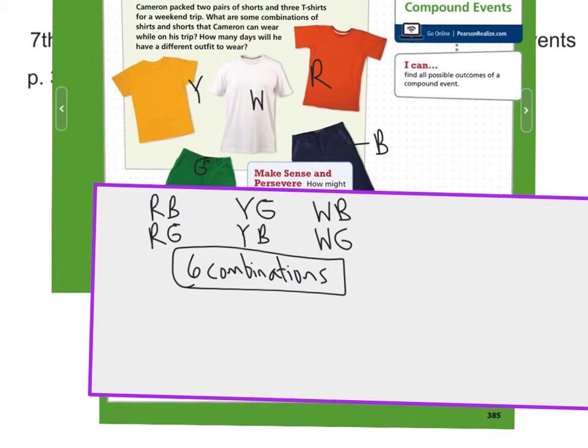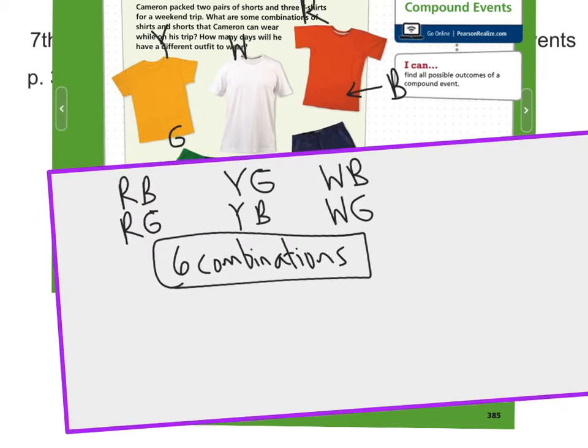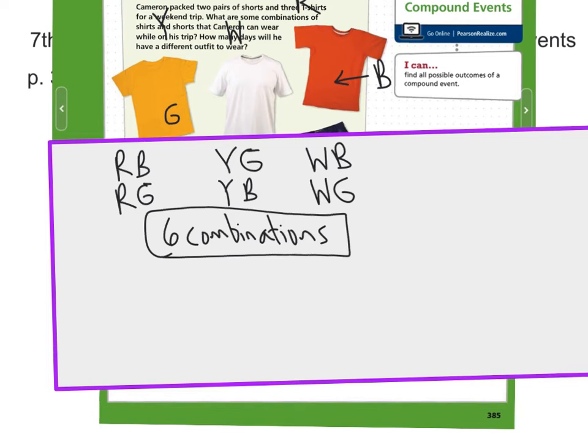As we go through problems like this, that wasn't too bad, but if they had a lot more shirts and shorts, it might be a little bit of a job to actually write all those out. So there's actually different ways of getting the answers. If they don't tell us we have to list out all the answers, there's other ways that we can find the answer a little bit quicker sometimes. So I'll just mention that to you guys real quick here, and we'll talk about it as we go through this lesson.